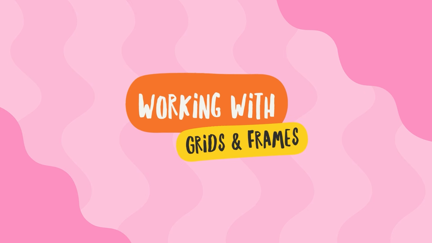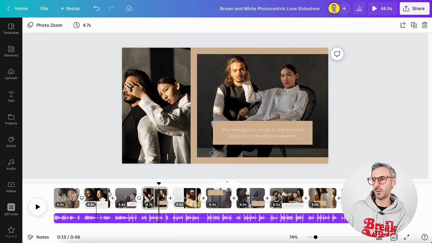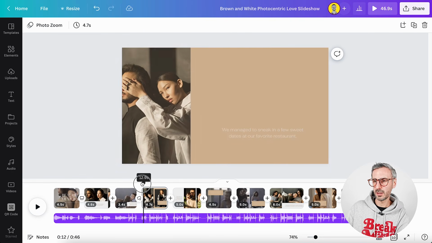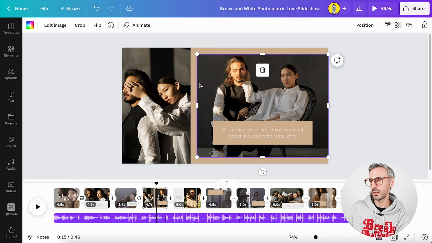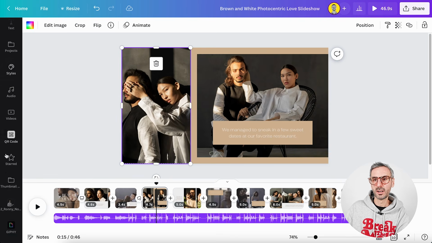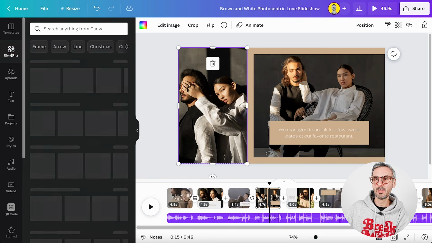Now, I would like to talk about something else you can do with your video project, and that is to work with grids and frames to place your videos into. So I'm going to show you the example of this specific page right here and simply play the video. You see the video seems to have been added into these portions of my screen right here. So these are actually grids, and the grids are to be found under your Elements tab.